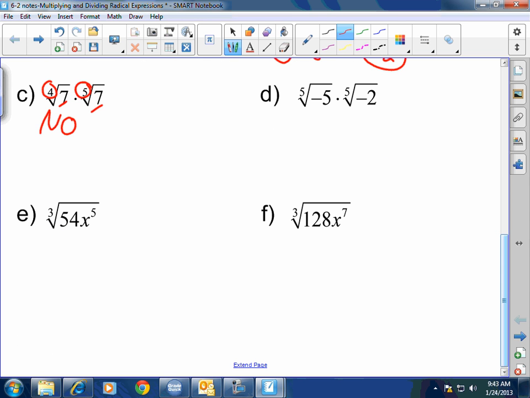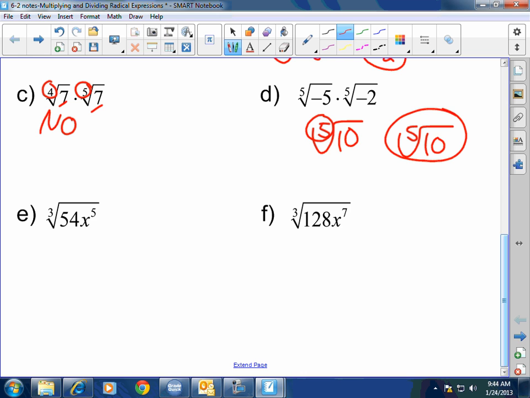How about this? 5th root of negative 5 times 5th root of negative 2. Now, in this case, can I simplify it at all? No. Whoever said yes, no, guys. This is a 2 times 5. I need a set of 5 numbers to pull one out. This is just 2 times 5. There's nothing I can do here. So my answer here is the 5th root of 10. Period. For those of you who said yes, take a look at why you made that mistake, please, so we can go ahead and fix it.